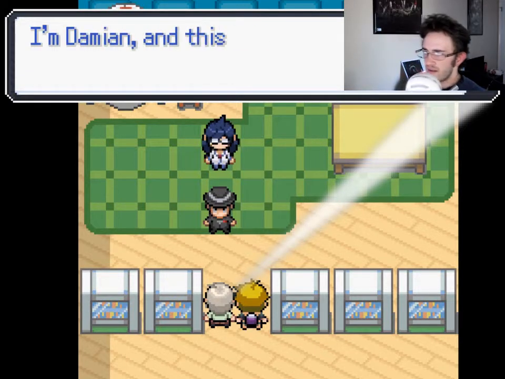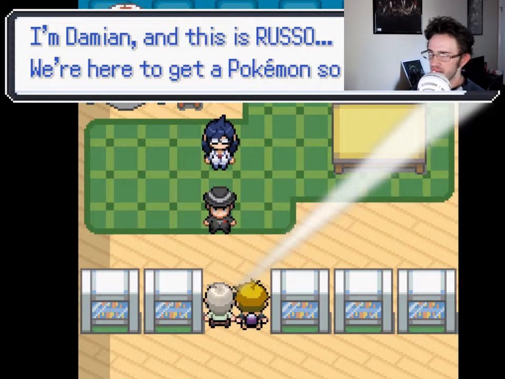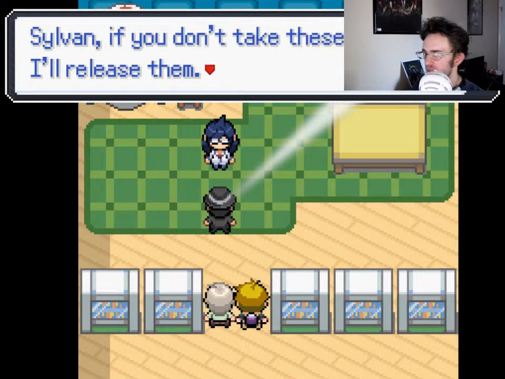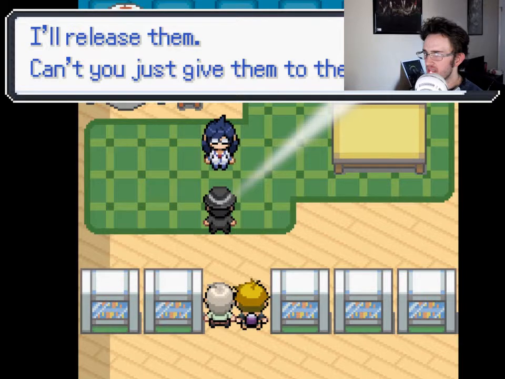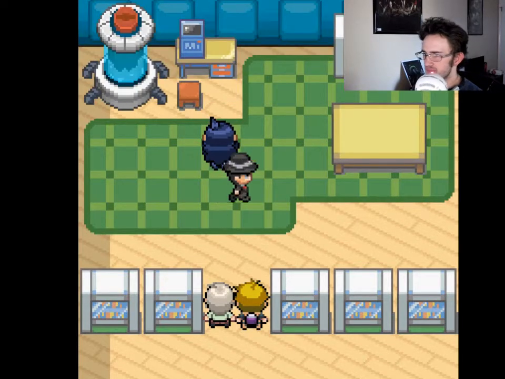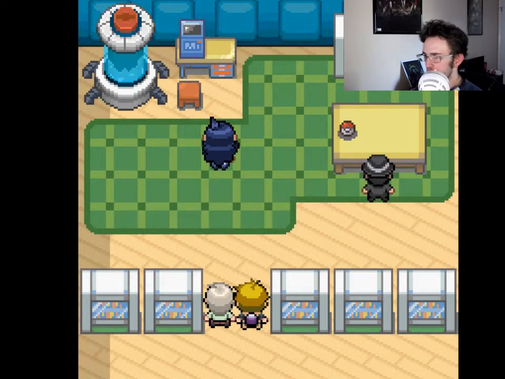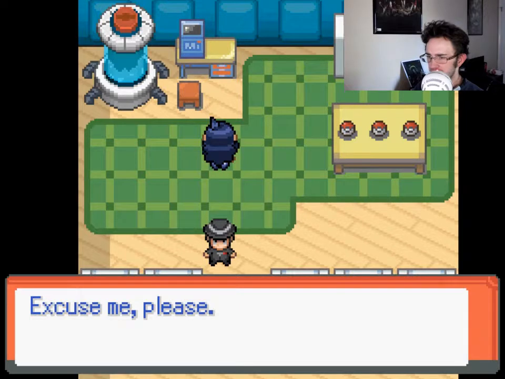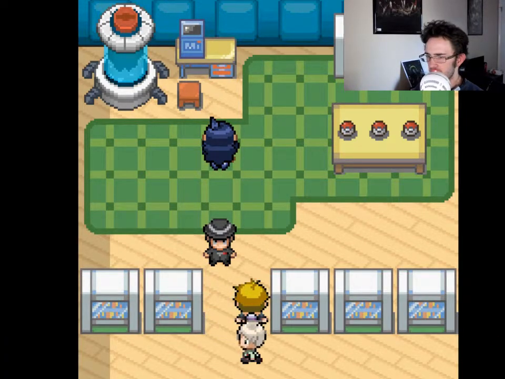Hello? I'm Damien, and this is Ruko. Russo. Don't even know my own name. We're here to get a Pokemon so we can go into the forest safely. Sylvian, if you don't take these Pokemon, I'll release them. Can't you just give them to these kids? Just put them on the table. Thank you. Pokemans! Excuse me, please. Move over, Damien. This man's coming through.